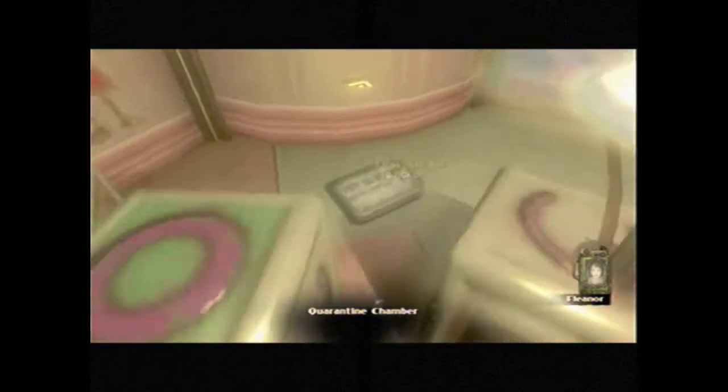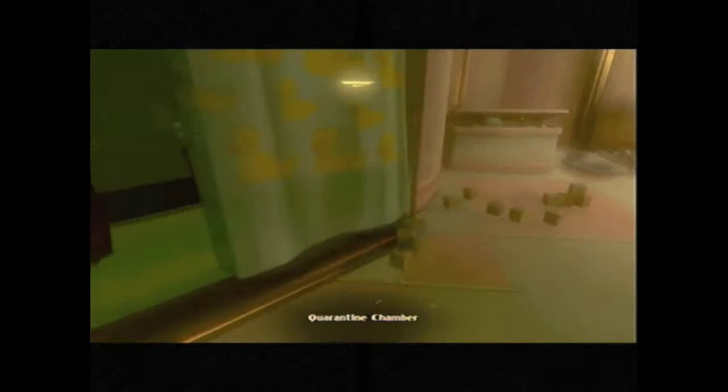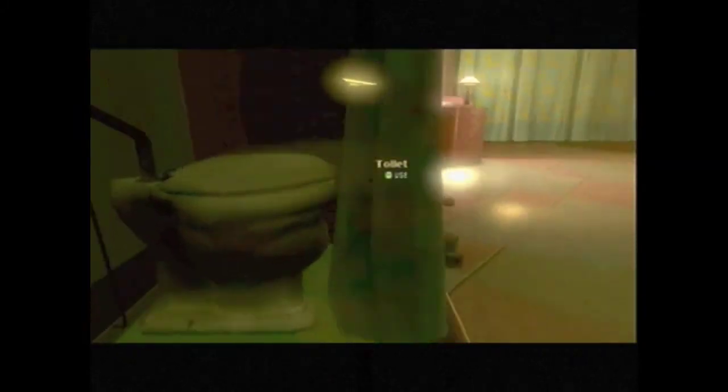There's actually some stuff in this room we can loot too before we get too carried away. Little mini bathroom in here, I guess. I think I've missed that audio diary majority of the times through this game, actually.